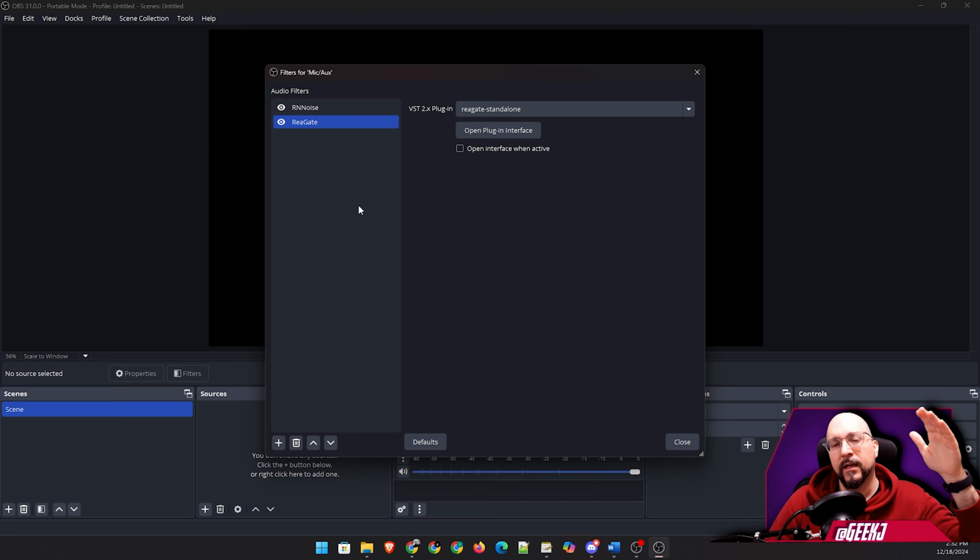So I cut everything below 80 or 70 hertz, and also I cut everything above 15 or let's say 17 kilohertz. And we're gonna do that by adding another plugin.